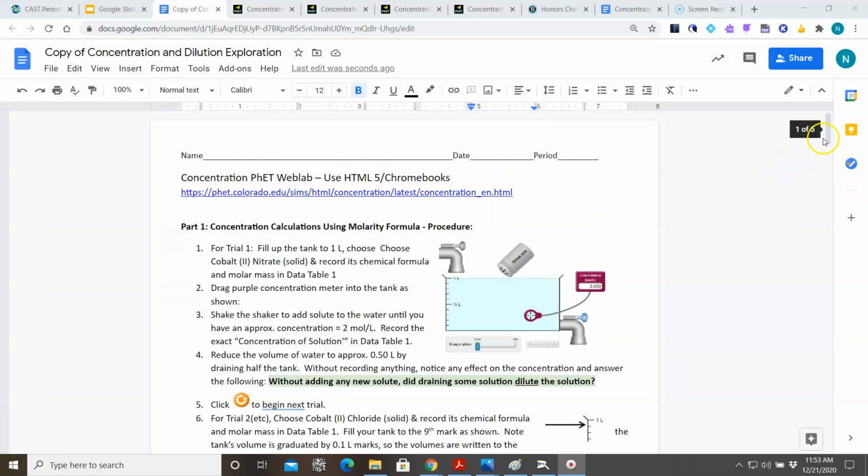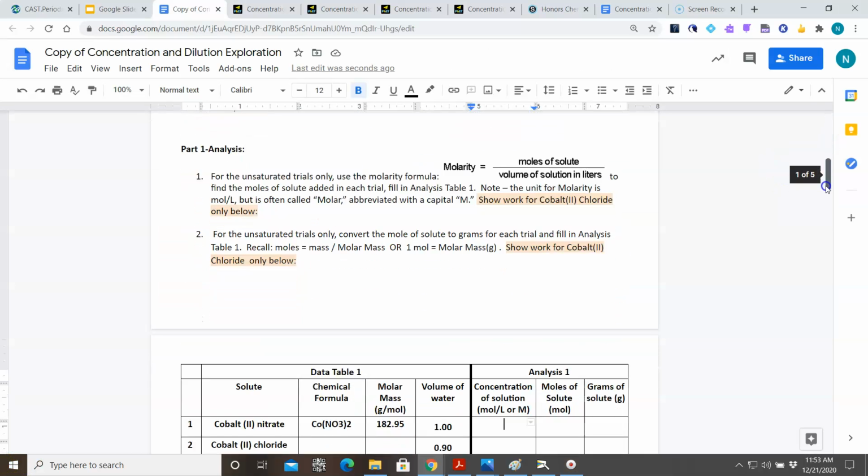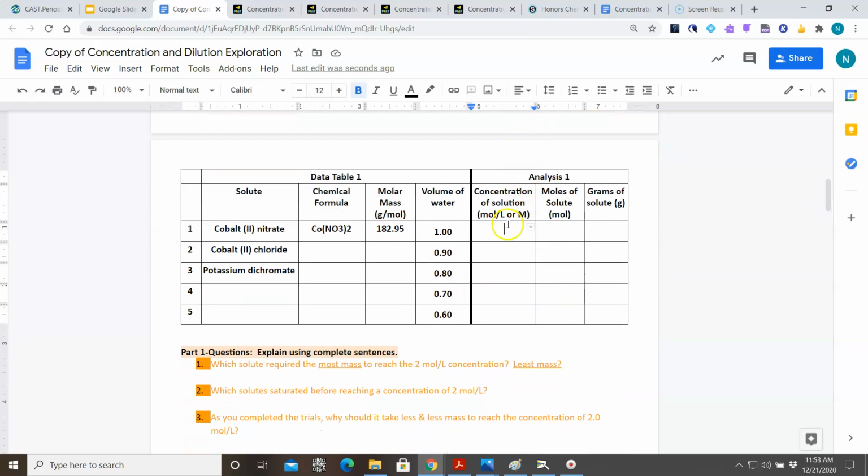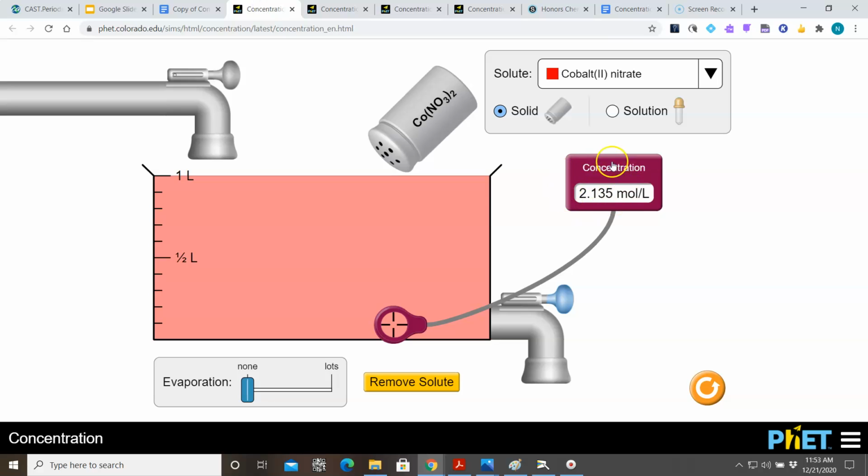Now that I have the concentration of my solution, I am going to go down to my analysis table and write in the concentration for my cobalt nitrate, which was 2.135 moles per liter.